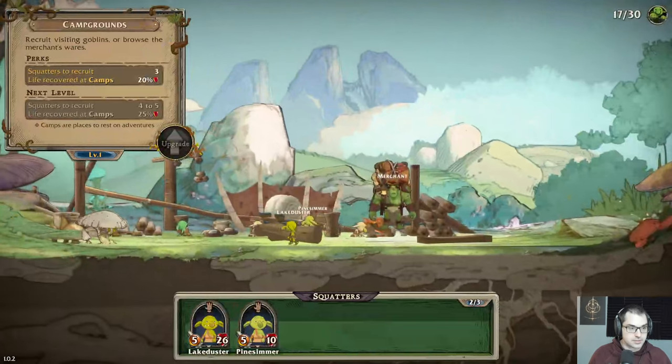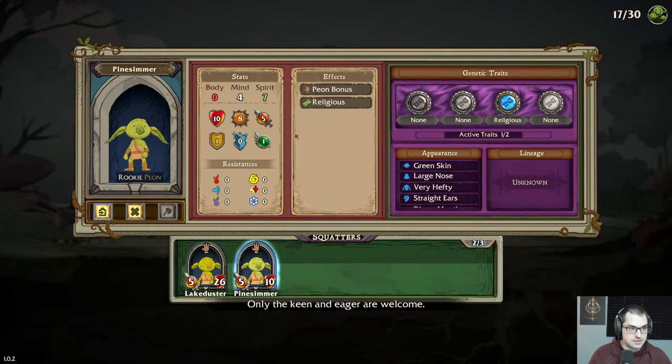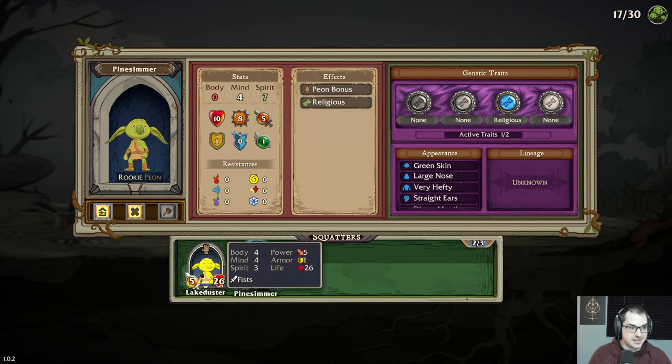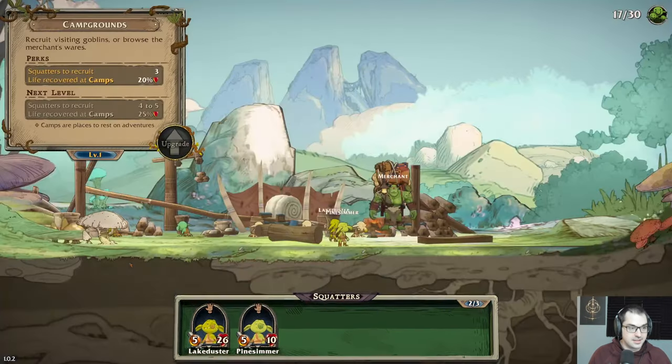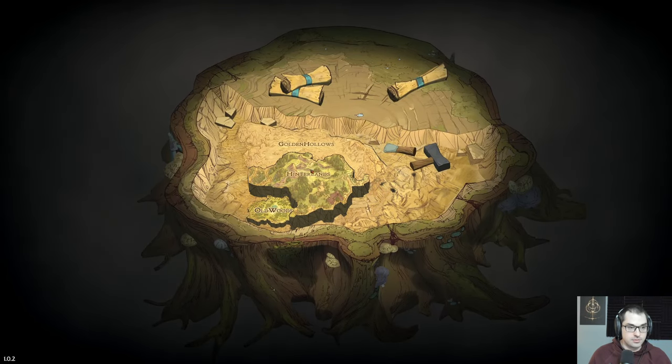Do we look at the recruits here? Only the keen and eager are welcome. Zero body. It's a weak, weak goblin. No, I don't want either of them. Okay, let's go to the world map then and see if we can set an expedition forth.